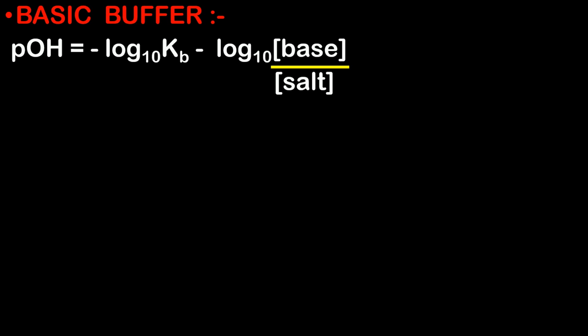And guys, I know that you all are at least that smart that you can easily find out this derivation. And even if you have any difficulties, you can comment below in the comment section, or you can email me. The email is given in the description box below. Okay, so the pOH value you will get with the help of this equation. And if you want to find out the pH value, then you can just substitute the value of pOH in this equation: pOH plus pH is equal to 14, and you can easily get the value of pH.